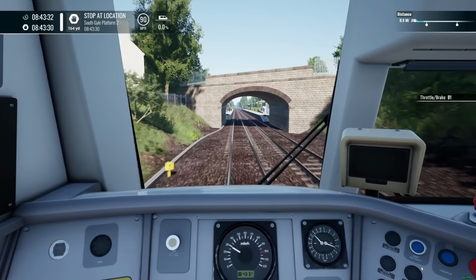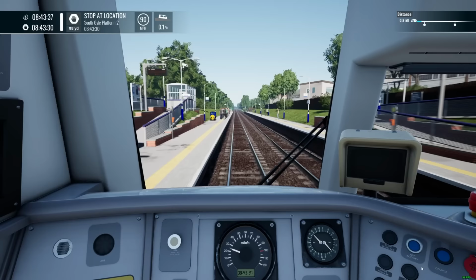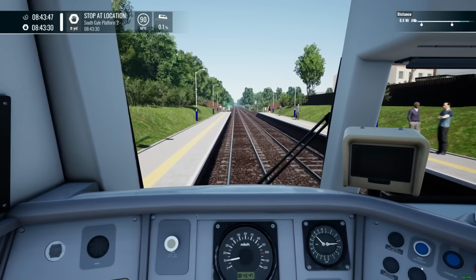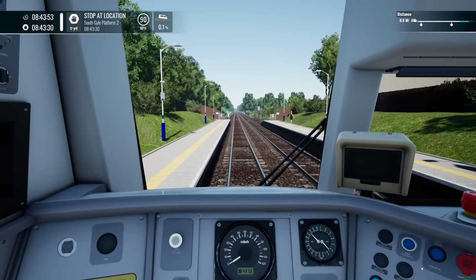I look forward to them getting all the suspension physics in game. We've got the suspension physics on the Blackpool branches on the Pacer, which adds so much to the immersion and the feel of the game. So I look forward to that being implemented across the board. That's not anything specific with this route, I will just add. That is a Train Sim World core update type thing that hasn't yet been implemented. So definitely look forward to getting that in-game, that'll be pretty cool.